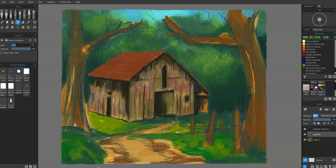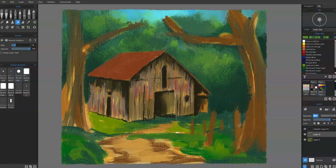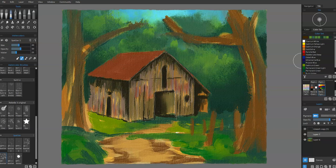And that's given us an interesting, softer look in the background there. Pull that line out to see. I think that will work for that part. So for this over here, we're going to start doing the barn now. What I'm going to do with that is take my selection tool, just really quickly select that, make a new layer. I want a good place to start.